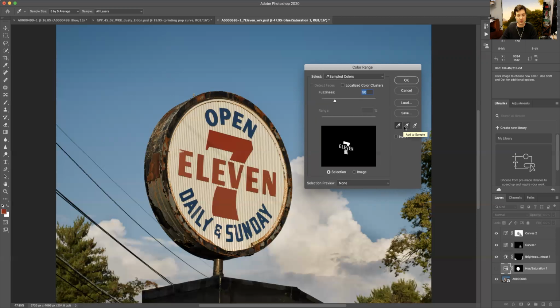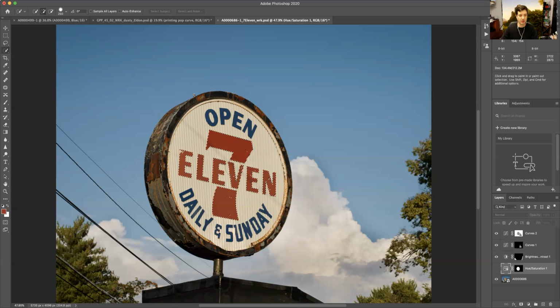So if I wanted to go back to the sign and say I clicked on the 7, but maybe I wanted to click on this 11, because the 11's a little bit different than the top here, I could do that. I could click here. You can see it made my selection even a little bit brighter and stronger. And I can even decrease it a little bit down to about 40. It looks like a really nice clean selection, so I can click OK.